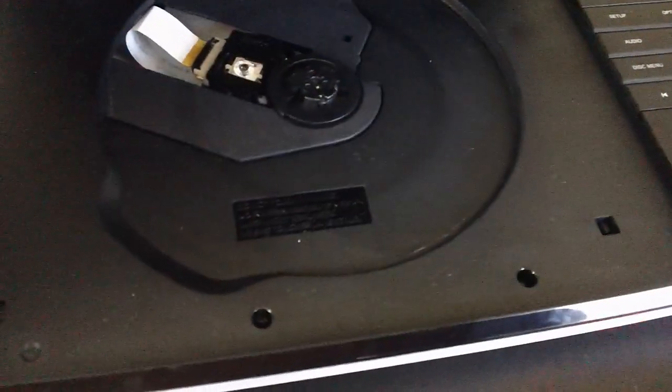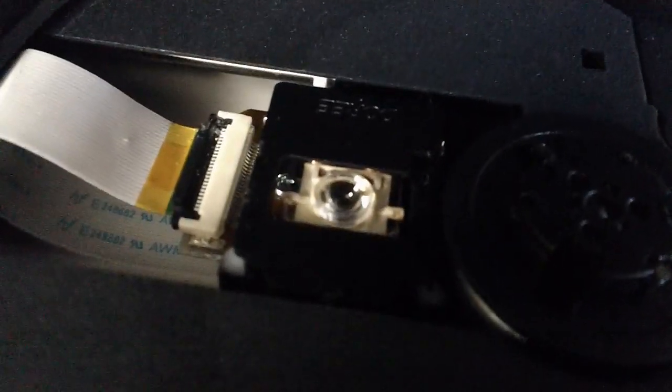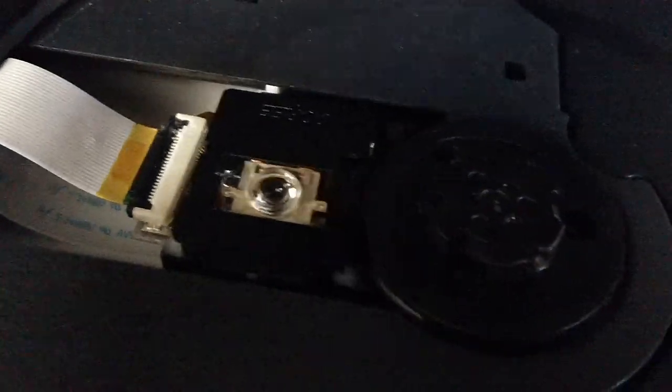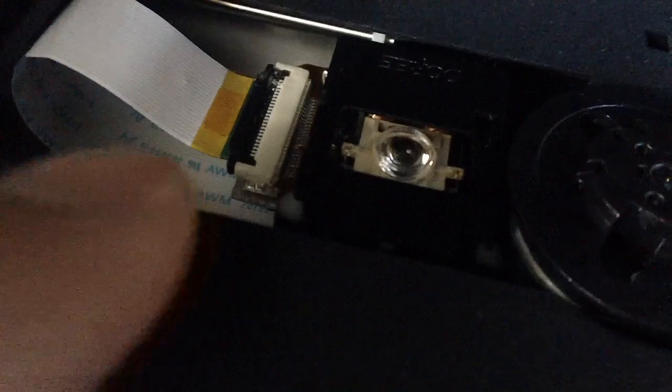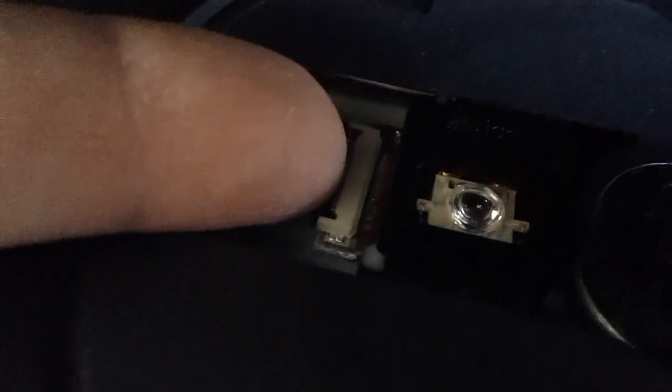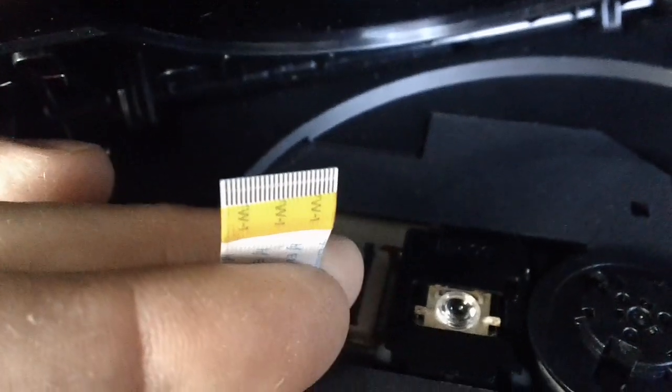Here is how to fix the Philips player that has disc reading issues. Take a look and open it up, and make sure you move the reading head over this way so this cable is exposed. Now in my case, this cable was loose or corroded or dirty, so you want to undo this clip, get the cable out, and go over it with the pencil eraser.